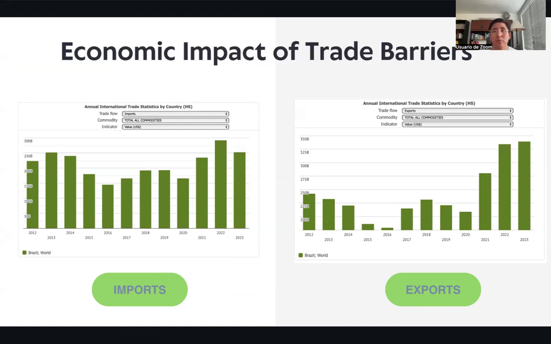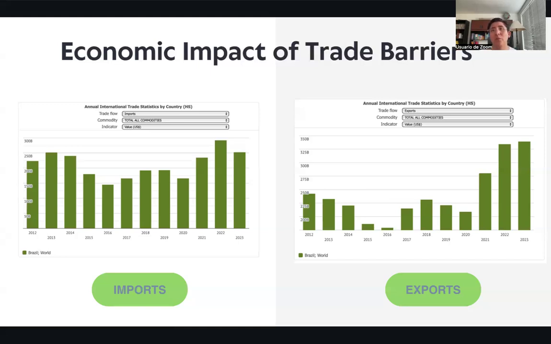By reducing dependence on imports, Brazil is also better prepared to face global crises, such as we saw during the COVID-19 pandemic. Additionally, these policies help maintain a favorable trade balance. Brazil has consistently shown strong performance in exports, especially in commodities like soybeans, oil, and iron. In 2024, the country achieved a trade surplus of $66.2 billion, demonstrating the strength of its export-driven sectors.